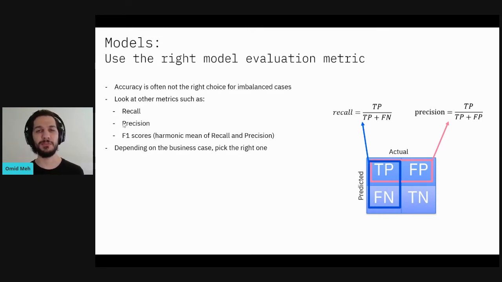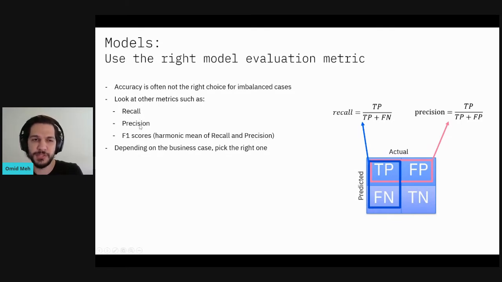So maybe you don't see the problem with the imbalance because you're looking at accuracy. But once you switch to recall or precision, or F1 score, which is the harmonic mean between the two of them, so it brings them together as one metric, then you start noticing that, hold on a second, this is not necessarily as good as I thought. Or, I haven't mentioned it here, but if you're looking at the area under the ROC curve, that could show you pretty well as well.